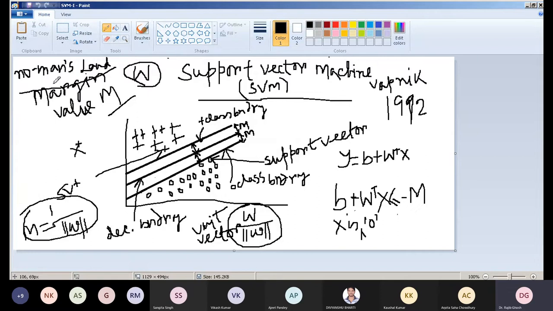This region means no man's land. It is symmetric about the division boundary. Why symmetric? As I have already mentioned, the no man's land amount on both the sides must be exactly equal. Like here you can see, here also you have mentioned M, here also you have mentioned M. That means if M contains a certain value, obviously in both the sides we are indicating an equal amount of no man's land. So that's why this region means no man's land is always symmetric about the division boundary.